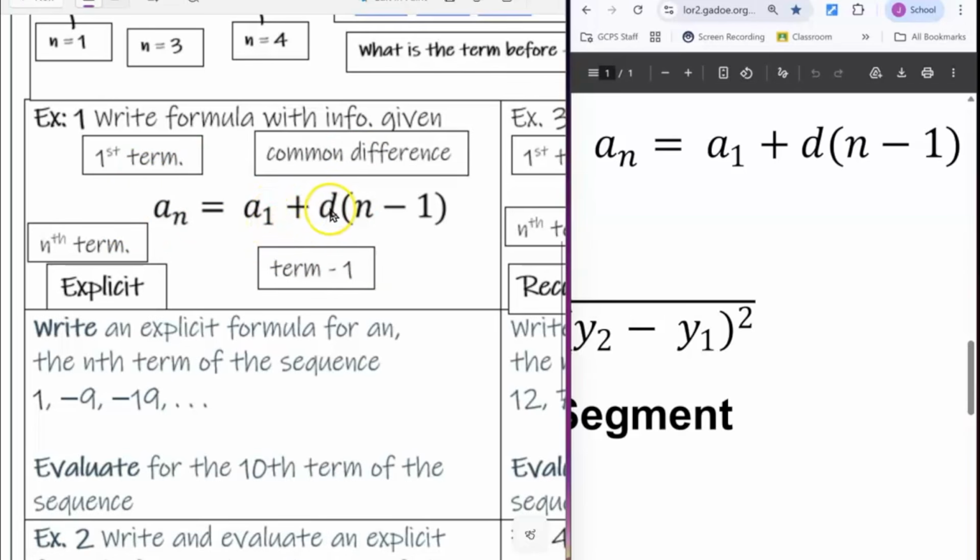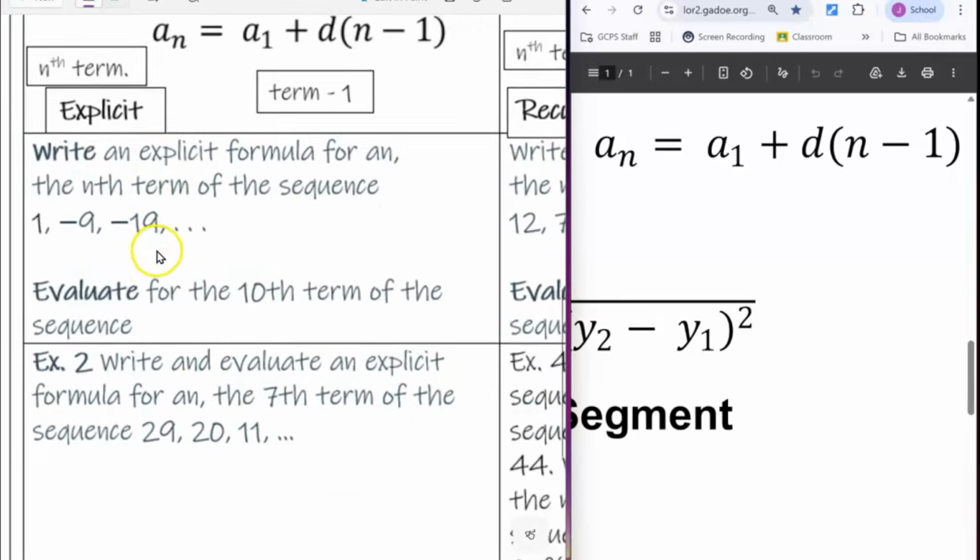What does d mean? So here are your options. Go ahead and draw an arrow to what d means. And then what does, just by what's left, n minus 1 mean? So here are your options. Go ahead and draw an arrow. So again, if you understand what each thing is, it's just a matter of putting in the numbers.